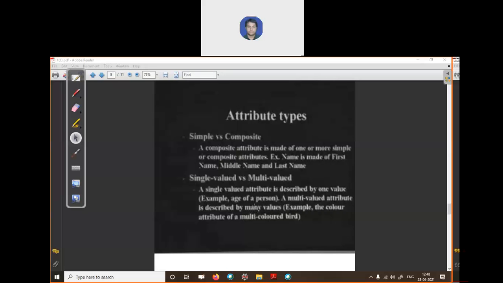But in multi-valued attributes, there are some attributes for which multiple values are possible, like mobile number. A person can have more than one mobile number. A person can have more than one email ID. Is it clear? A student can study more than one subject, or opt for more than one course. So several attributes have more than one value, and some attributes have only a single value possible. Single valued attributes have only one value possible, and in multi-valued attributes, multiple values are possible.